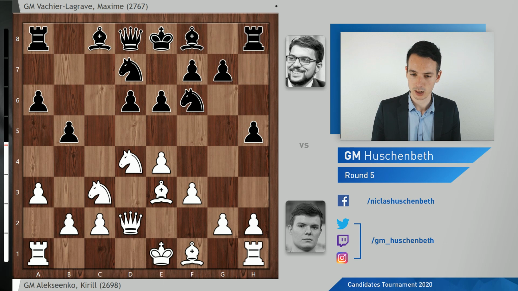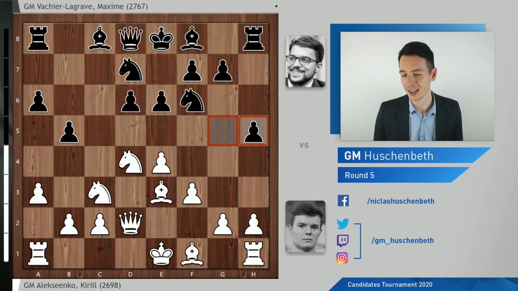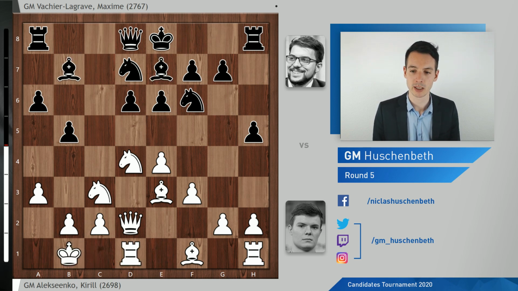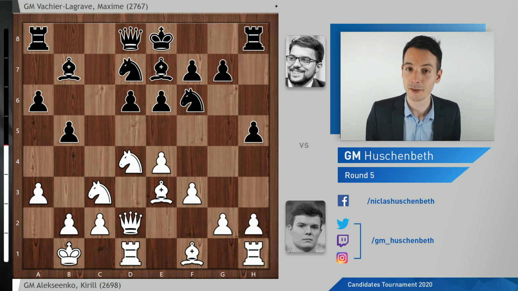Now, Vachier-Lagrave used this opportunity to stop white from going g4 by going h5. This move is seen in a lot of different Najdorf variations, and well, now it's becoming much more difficult to play g4. On the other hand, black weakens square g5, and this pawn can also become a weakness in some lines. Double-edged move.